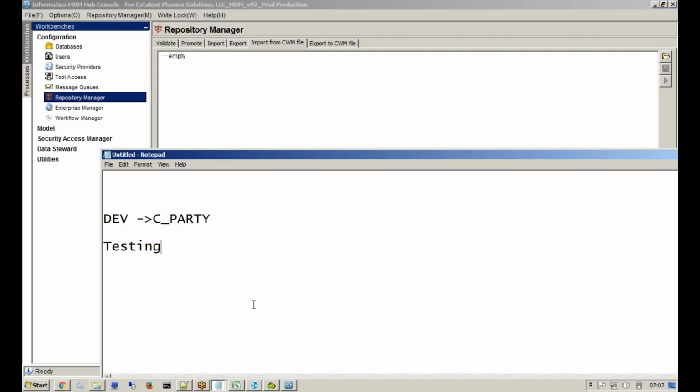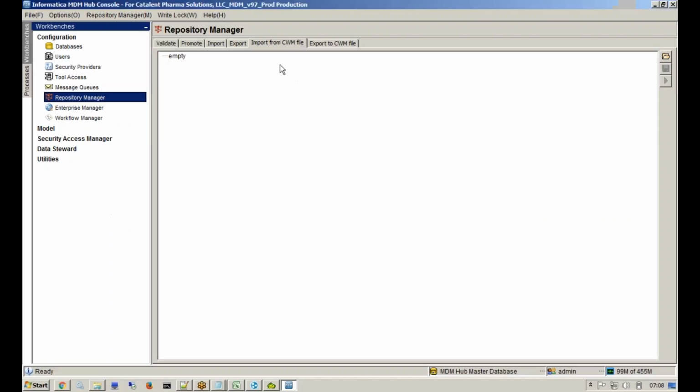Like let's say you have an Erwin tool, Erwin data modeler tool. So you have created a data model in Erwin. You can import that to your MDM using this import option. Repository manager in details we'll see later.